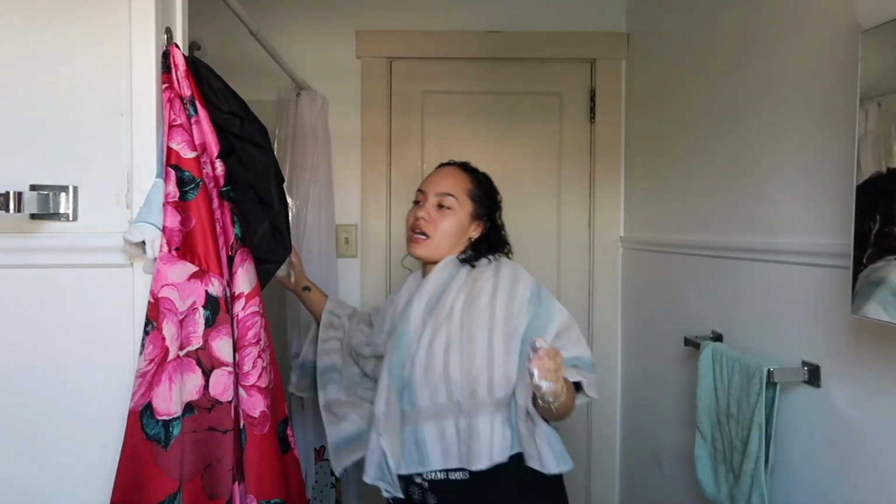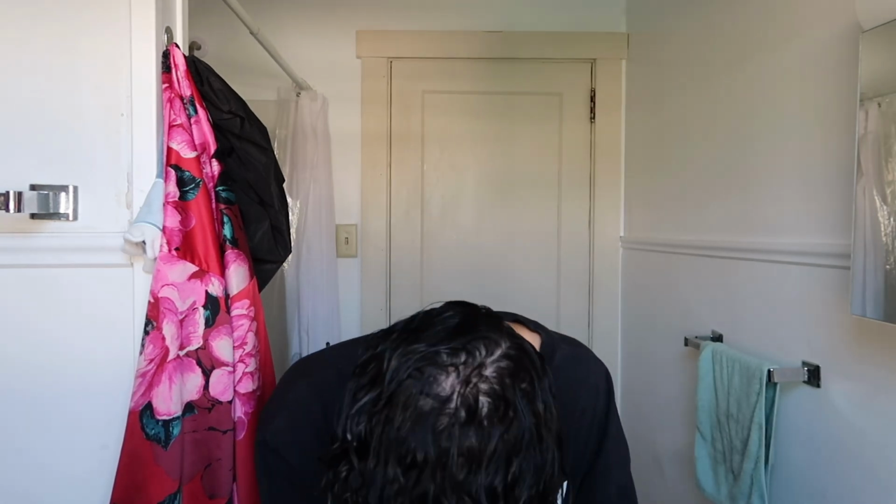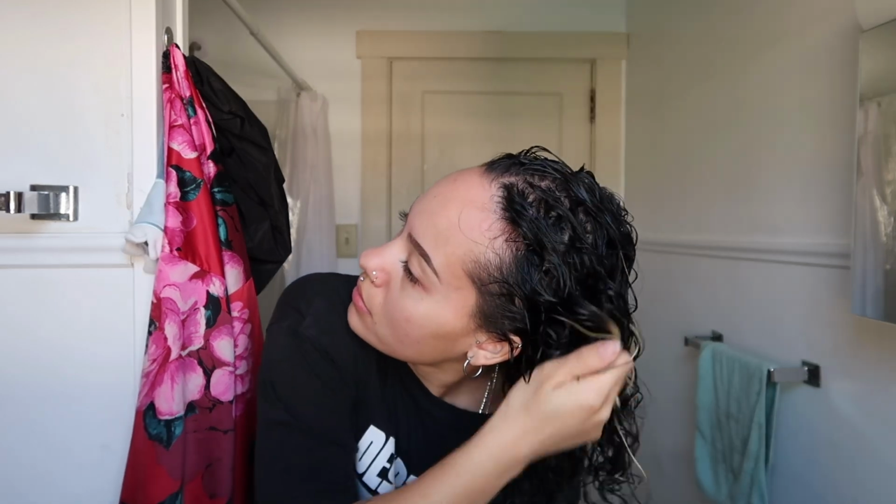So, lather it all over my hands, and then I just flip my hair over. Actually, I gotta take this towel off. Okay, normally I go back to the tub and flip it over so my hair doesn't drip everywhere. So I just scrunch my hair as I'm applying it. So let me just rinse my hands off.